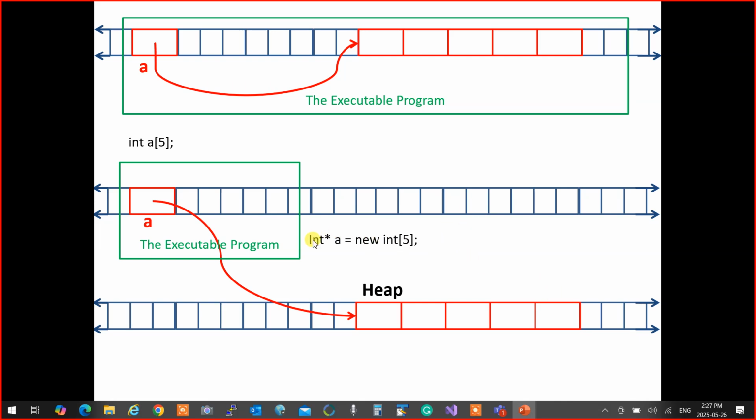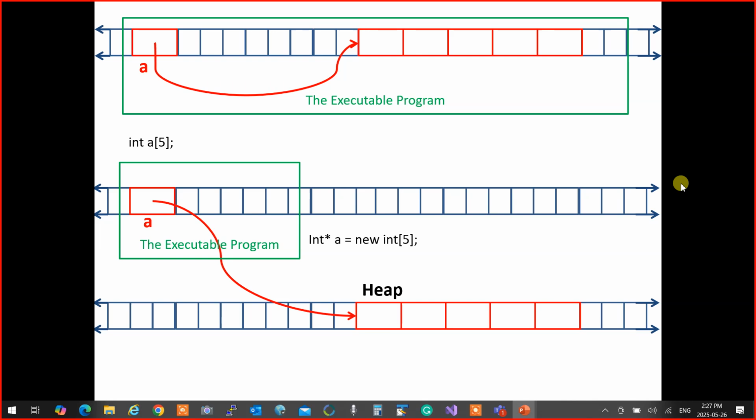So the way around it is to actually do it at runtime instead of compile time, which means we just create one pointer in our program, which is a pointer to whatever we want to create, only one pointer. And as the program is running, we request the operating system to give us some memory. And that memory is not within our executable anymore. It's in a shared memory that everybody uses.